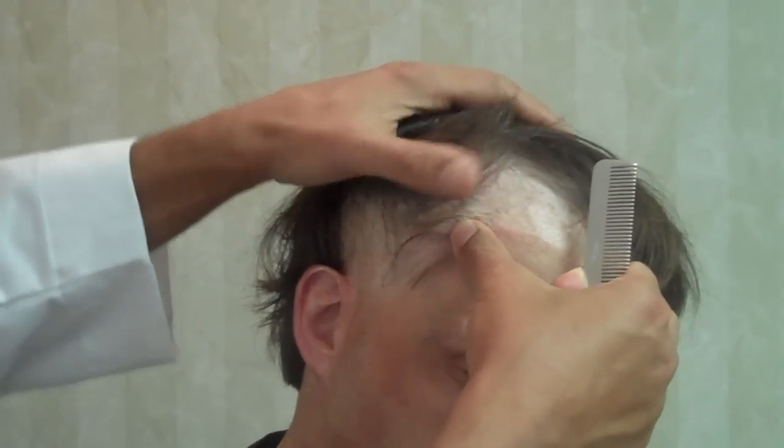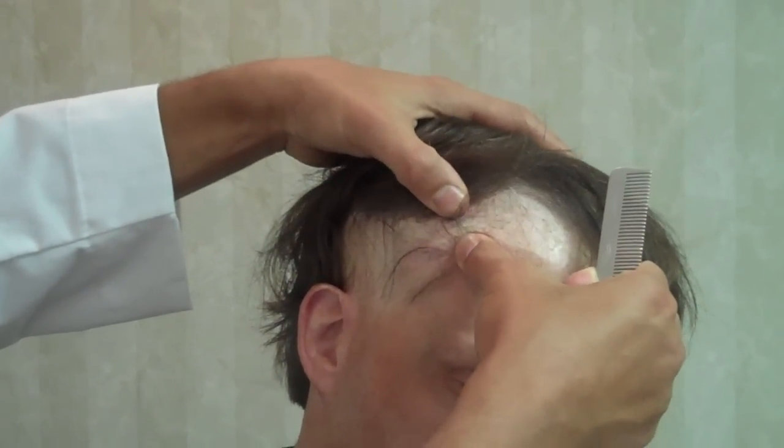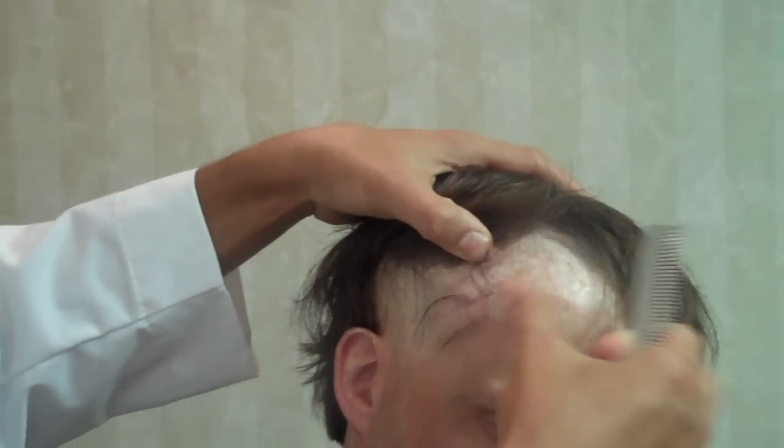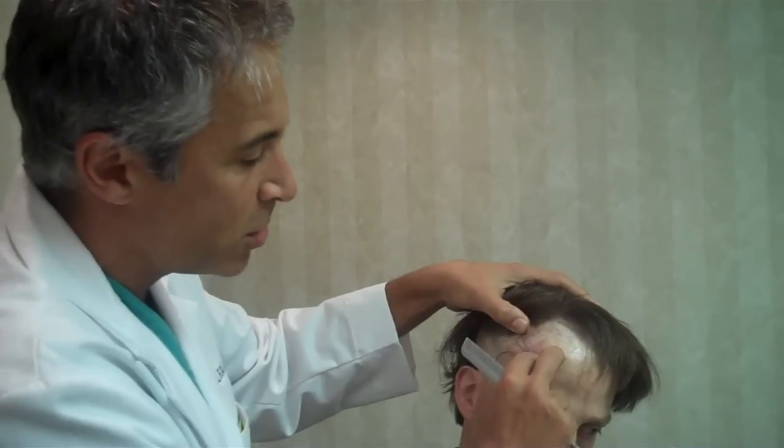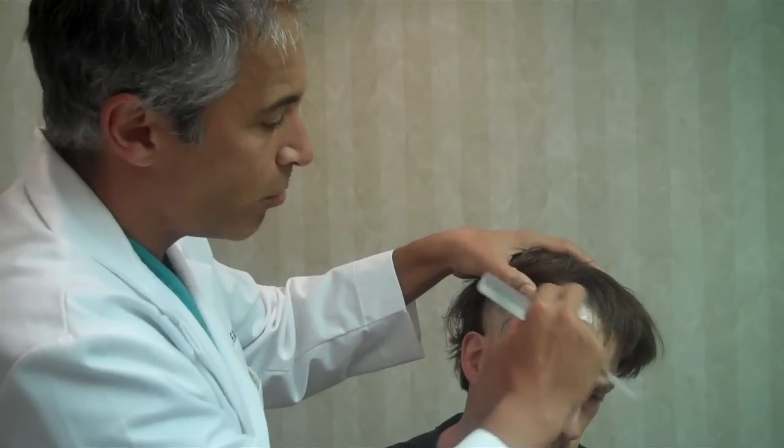We have a couple of options. I am going to try to excise some of this today, and at some point, if we still need to, we can always put a small balloon expander in, but I don't anticipate we're going to want to do that. We're going to try it without that and see if we can just serially excise it. As soon as 3-4 months later, once everything is healed up, we can then bring him back and do some hair grafting into what will now be much more normal, non-scarred scalp.